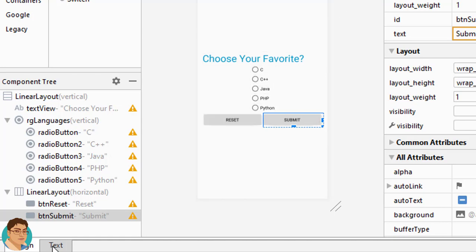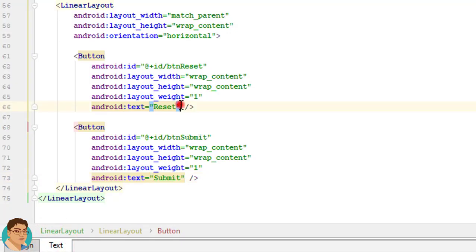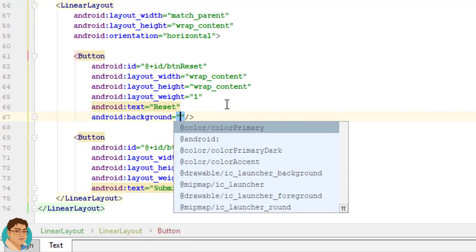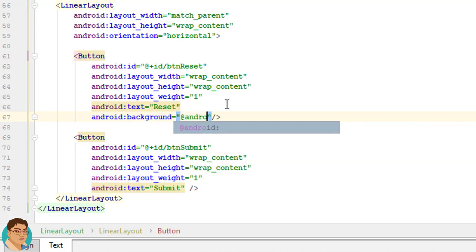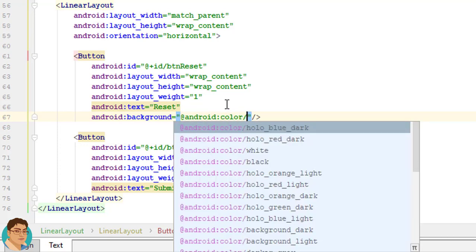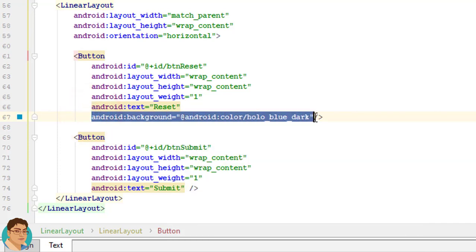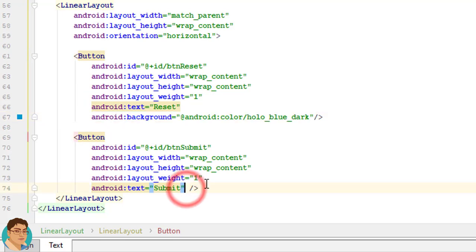Okay, now we can change the background of these buttons. So write android:background="@android:color/holo_blue_dark". Just copy this line and paste inside the next button.